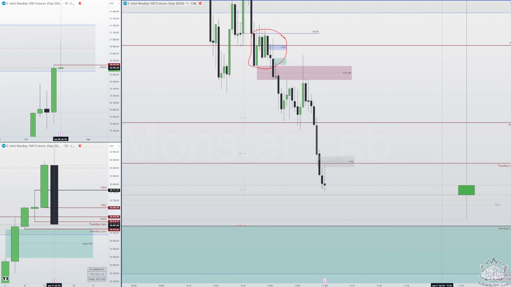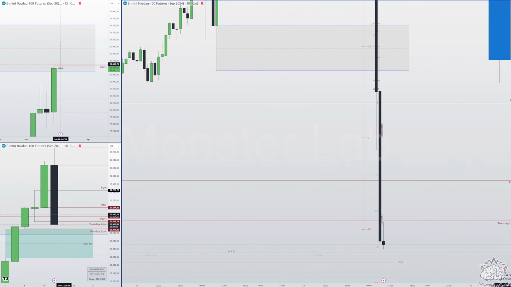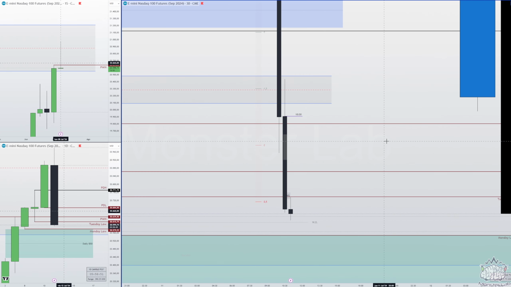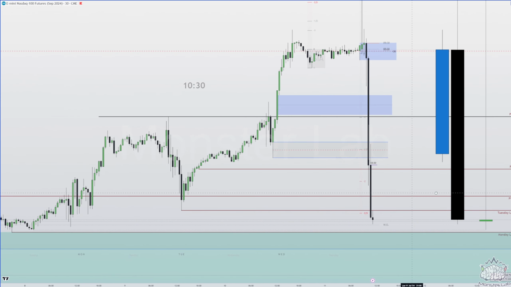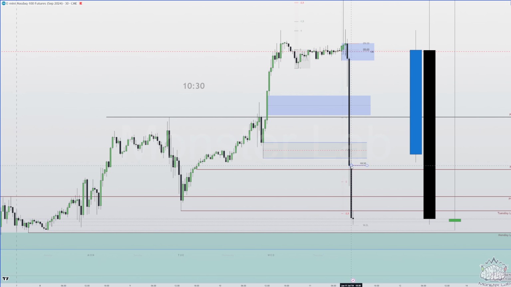Okay, new 30 minutes power of three in this moment. The previous power of three, you work with this power of three, 30 minutes. Very, very specific criteria in this area. Weekly open, remember, please. Before this candle opens, you anticipate this power of three in these weeks to continue to the Monday's low. So this is your range opportunity. Weeks moved to the Monday low. So your work or your attention is in this area.